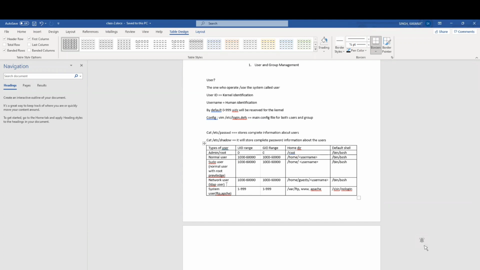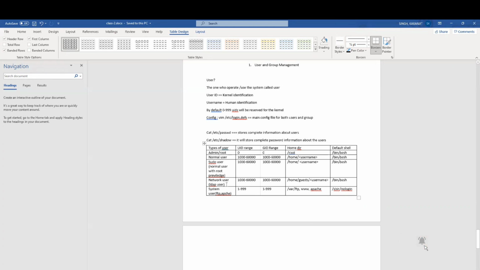When you click on login, it will authenticate from the AD server, Active Directory server, or the LDAP server. It will check with the network server whether your username and password are correct or not.